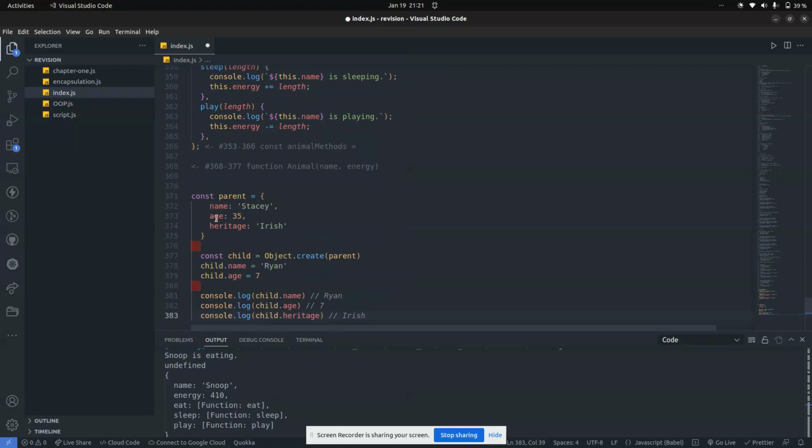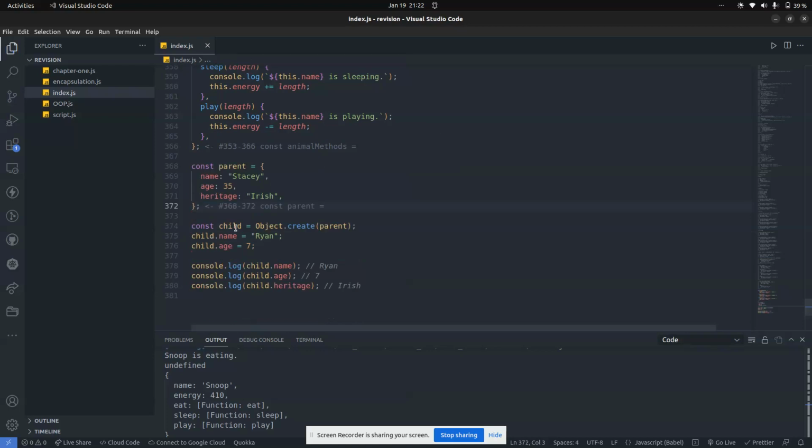It has a name, age, and heritage, right? But I'm creating a new object called child from this parent object. So Object.create is saying create a different, new object from the parent object. So if I console.log child now, I'm going to see that.